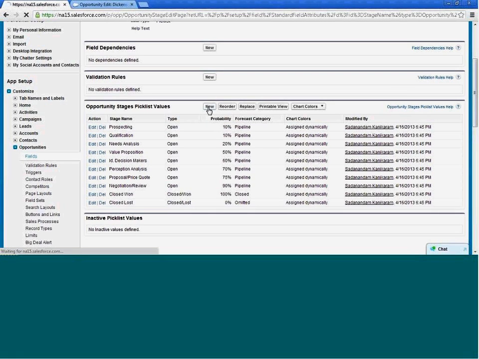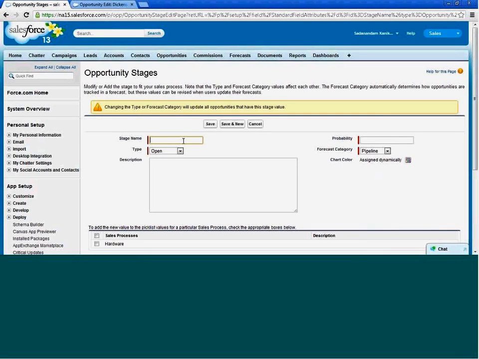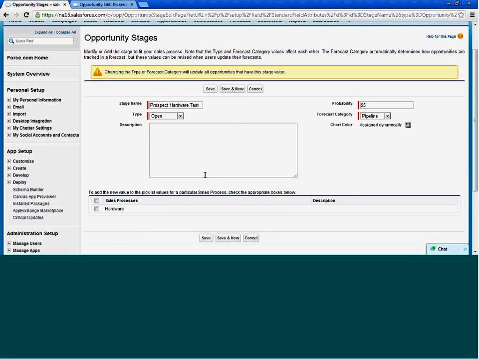Here our same, which I call as test. Probability I will say 55 and then here since I already process I can this value.